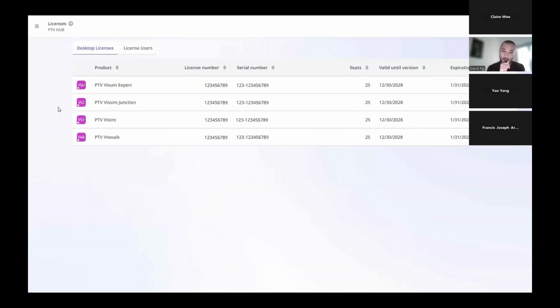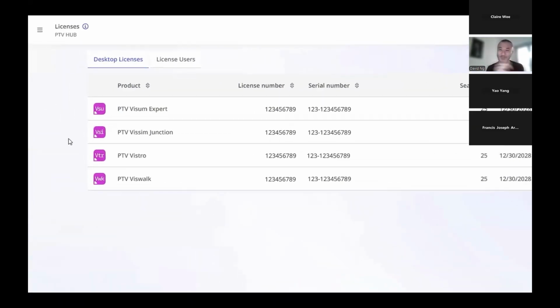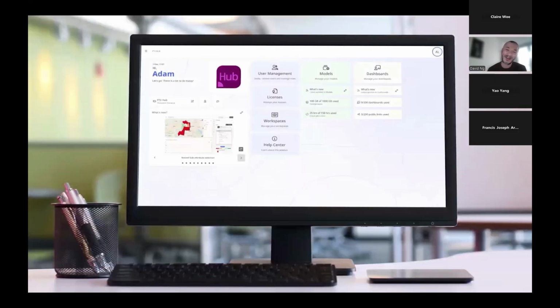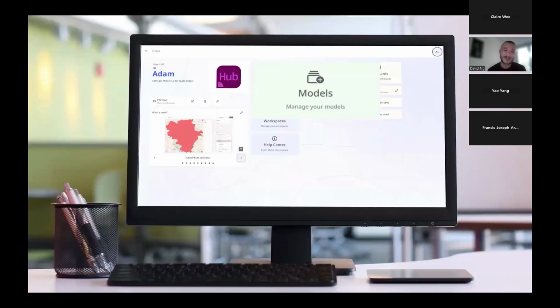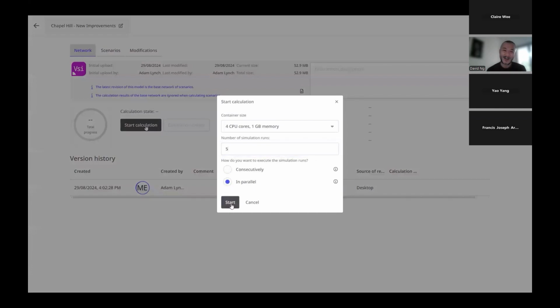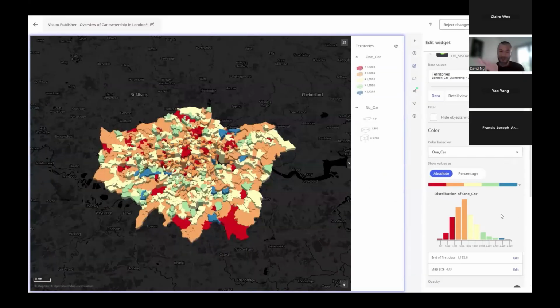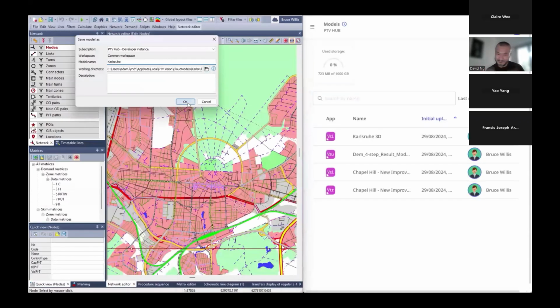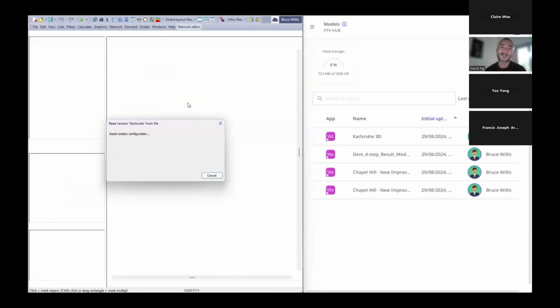I don't know if you saw just now, this video is very fast. So you can tap into the cloud computing to run your scenarios. So this is the license management, workspaces. This is going way too quick. Dashboards. Yeah, so here is where dashboards, you can show different widgets.